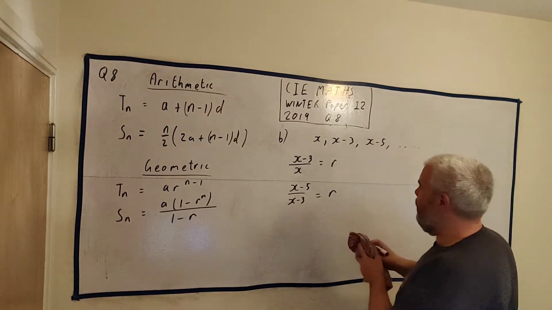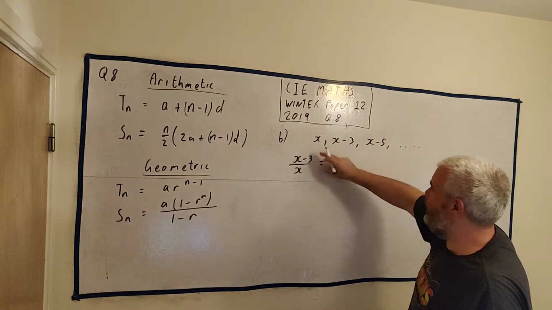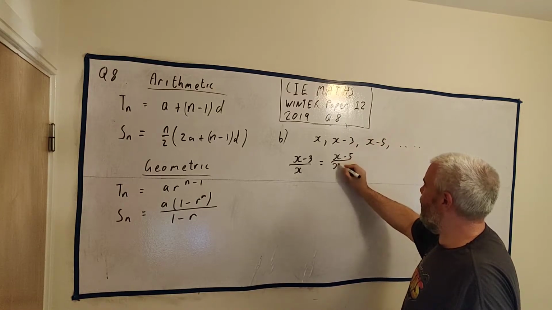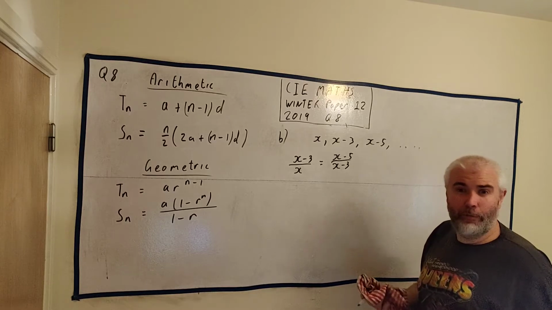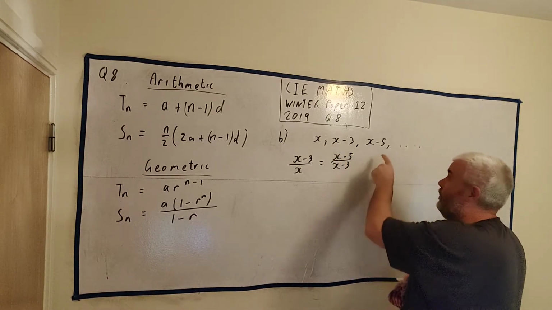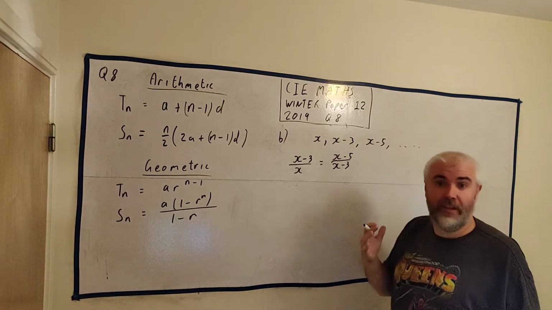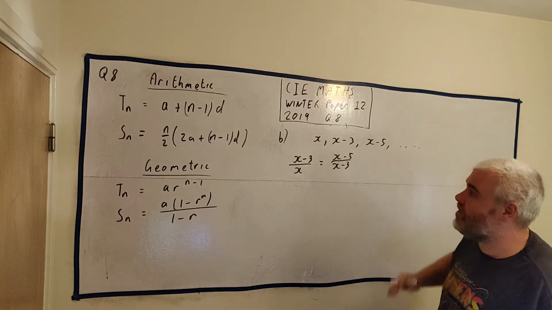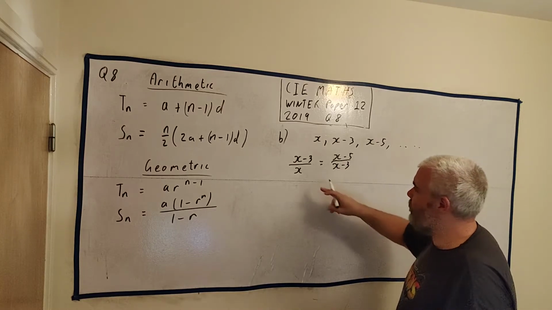Instead of writing both of these out, how about I just write this divided by this is equal to that divided by this, because it's a common ratio. Just like in the numbers example, the second divided by the first should be equal to the third divided by the second, should be equal to the 20th divided by the 19th. Should always be equal. So we know this to be true because it's a geometric sequence. So I can just solve this. Now I'll go ahead and solve this.